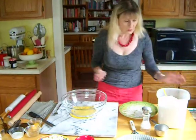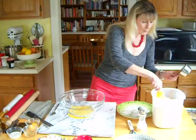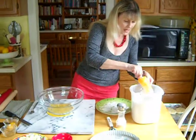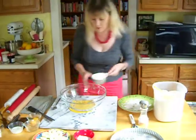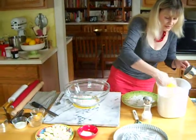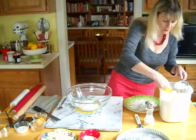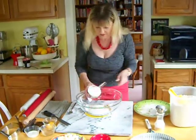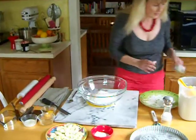The first thing we do, we take some flour, about 2 cups of flour approximately. Now remember, I make simple things. I don't have all the time in the world to make wonderful dishes, so I try to make simple things that taste delicious. You do not take forever to make this one. Okay, so 2 cups of flour in here.